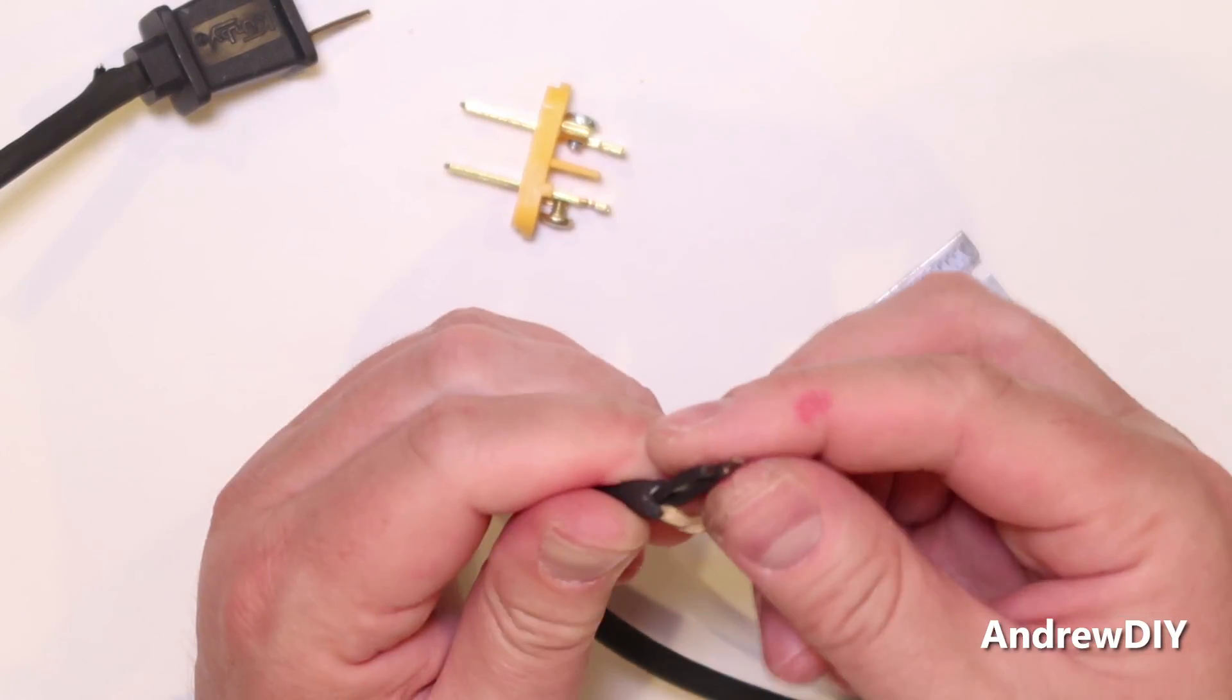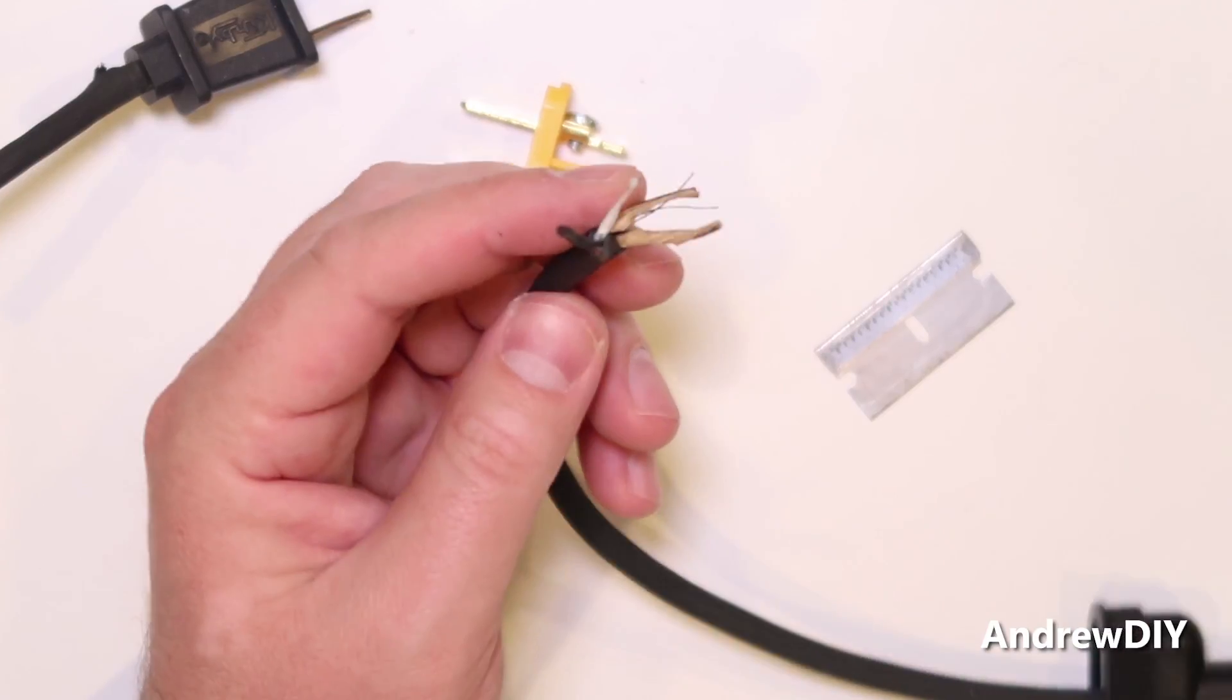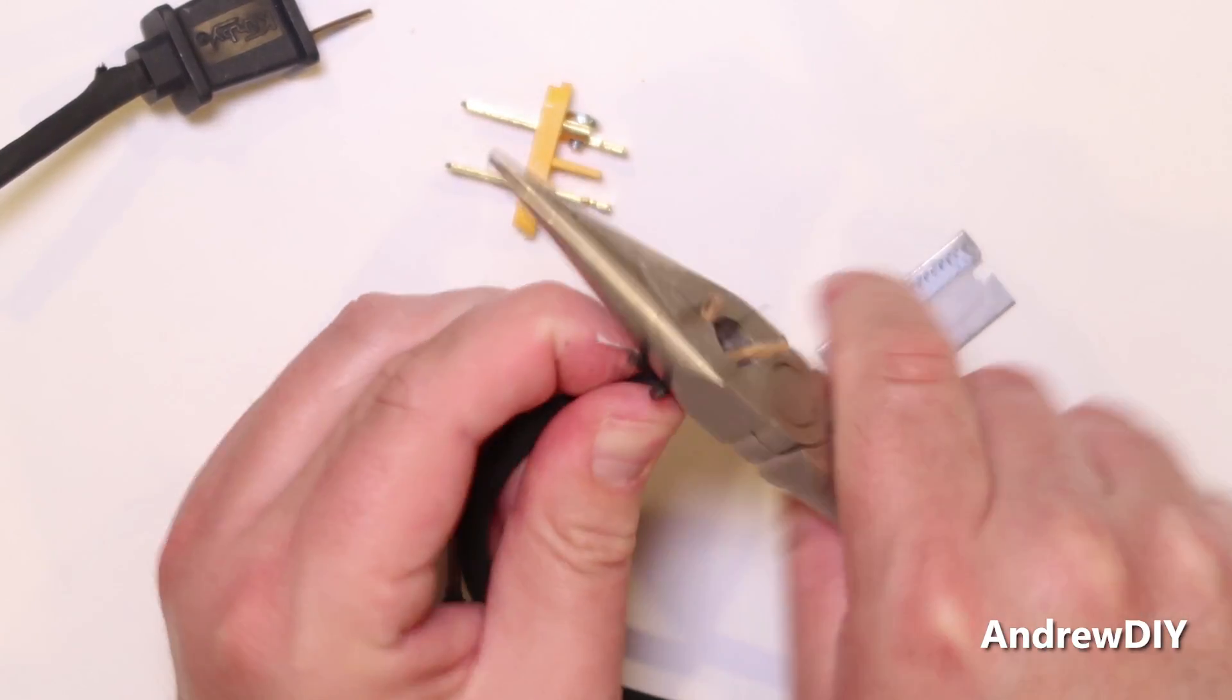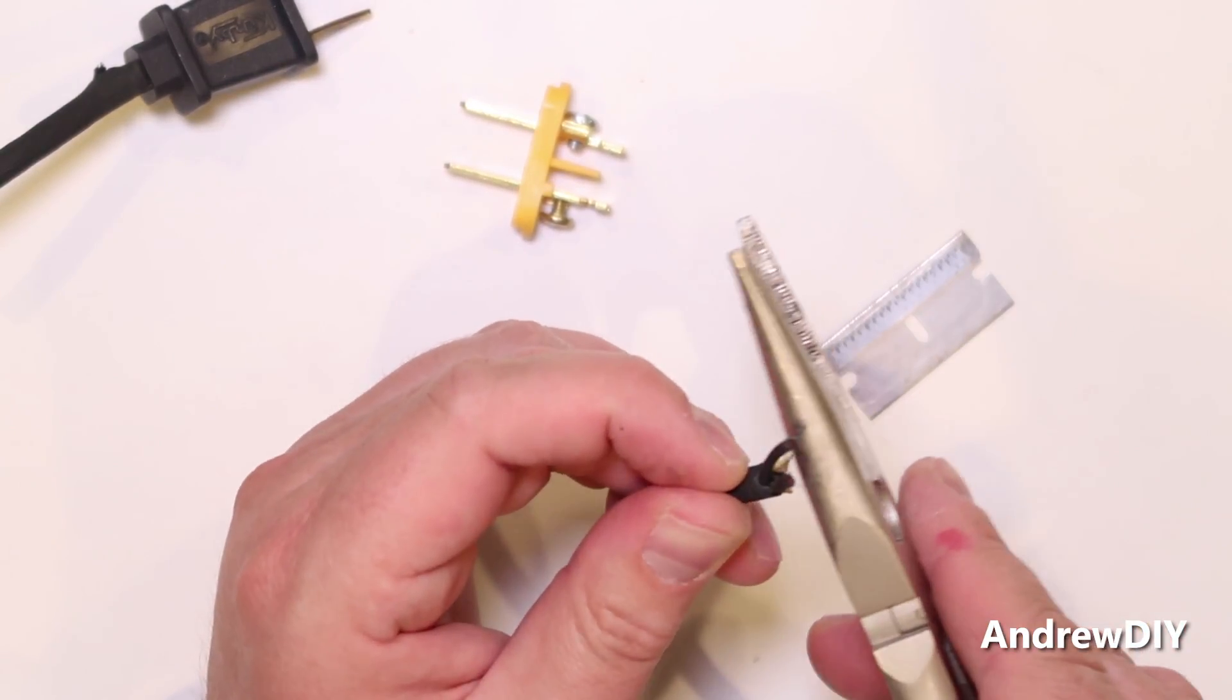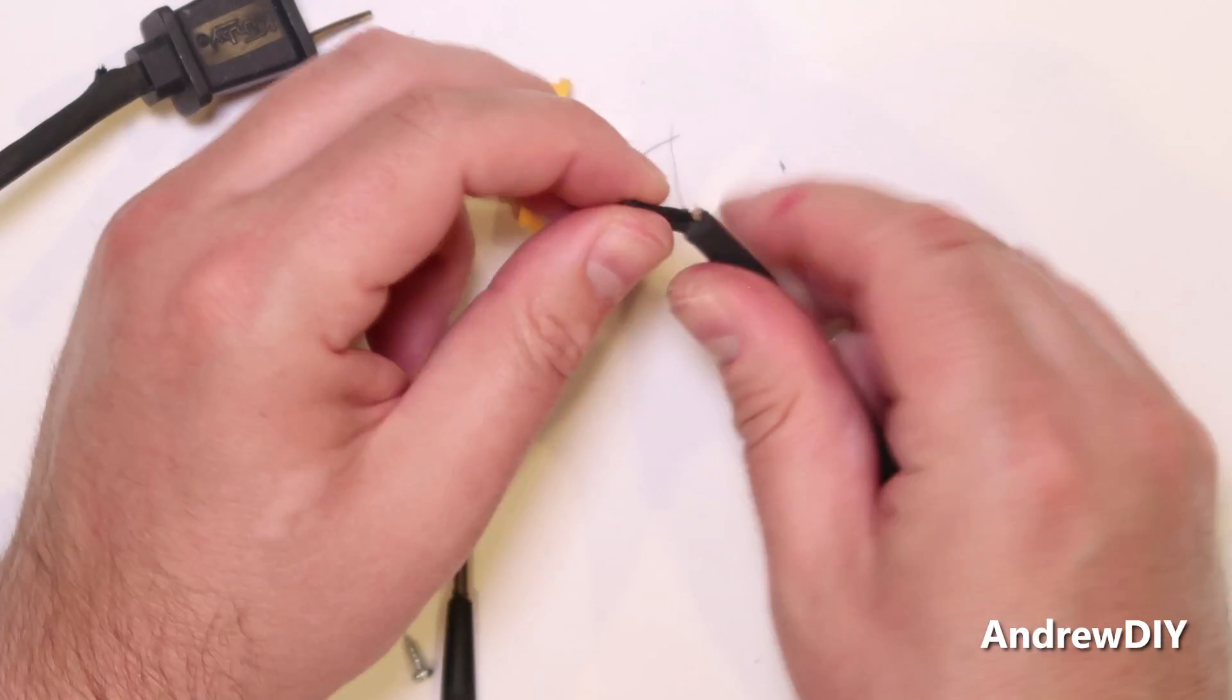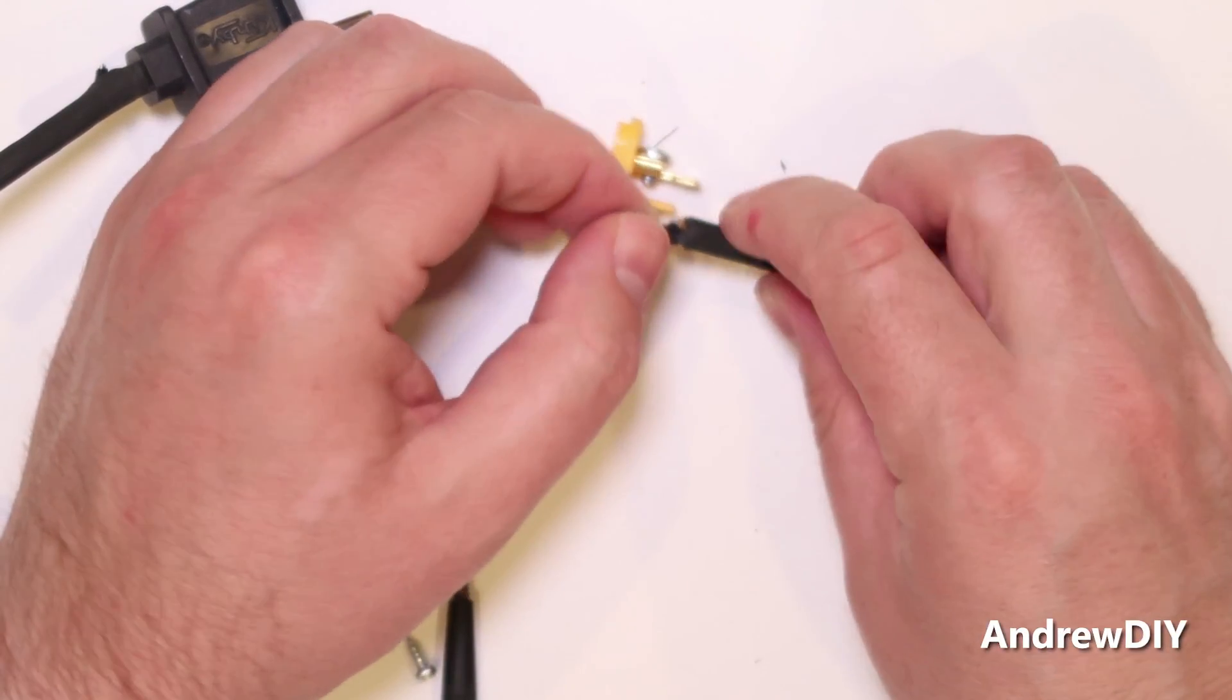Now typically you'll see some other material inside the cord which gives it support, and there's other reasons why it's there, but we don't need it for this plug, so we're just going to cut that off. And then we are going to strip each wire according to the length. And so first we're going to hold it up to see how much wire we need to strip off, how much insulation we need to strip off of each wire.